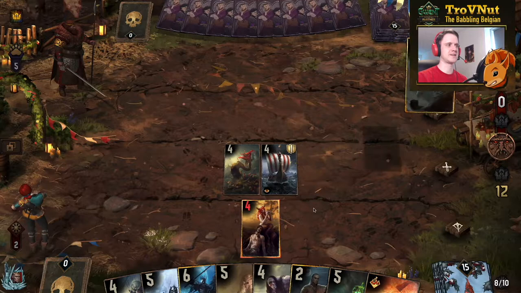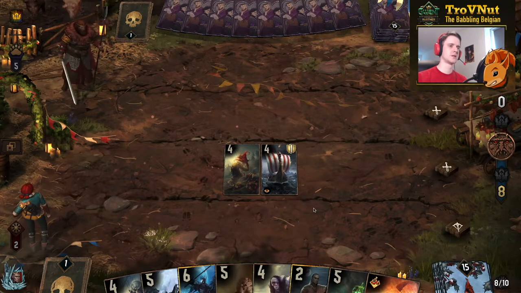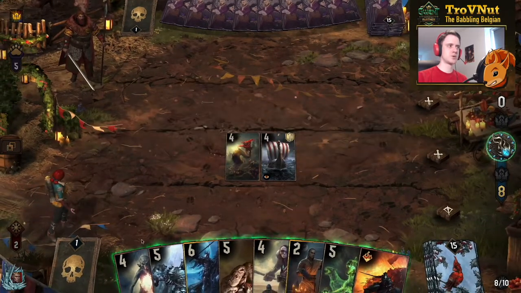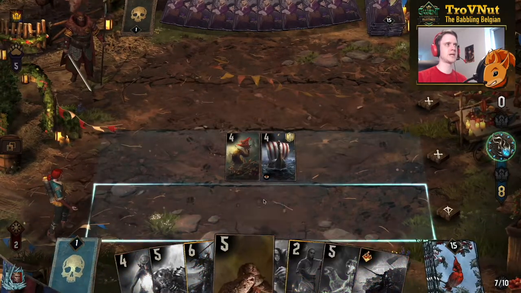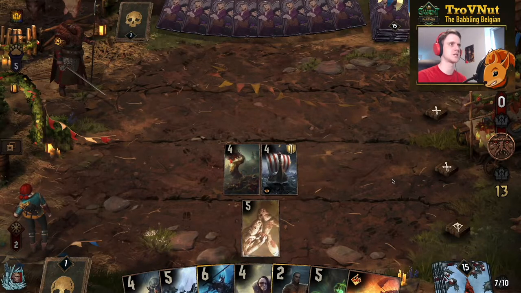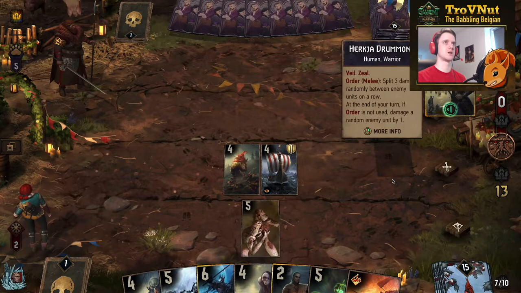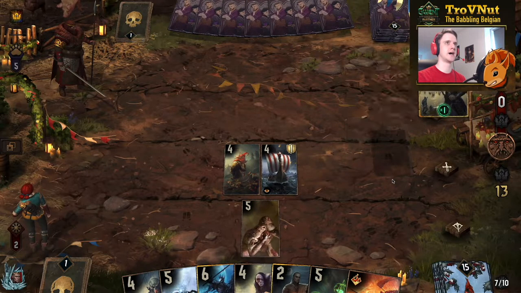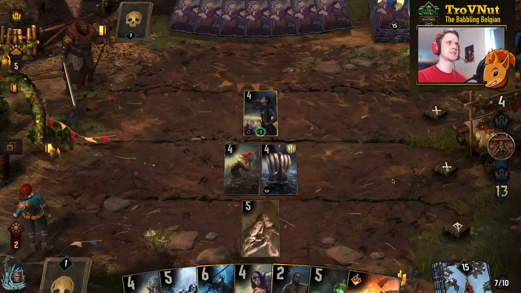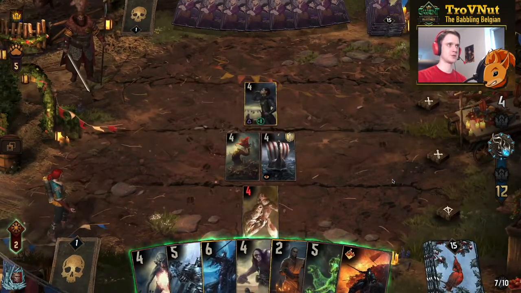But we still have the... yeah, there we go. So Champion's Charge is going to destroy Miruna. Not that much of a problem. So let's play the Rot Fiend now. The Rot Fiend is also a nice 5-point card that is on the field. And if he gets destroyed, he's going to blow up. So Herkia. Herkia is 4 points. So that is absolutely fine.